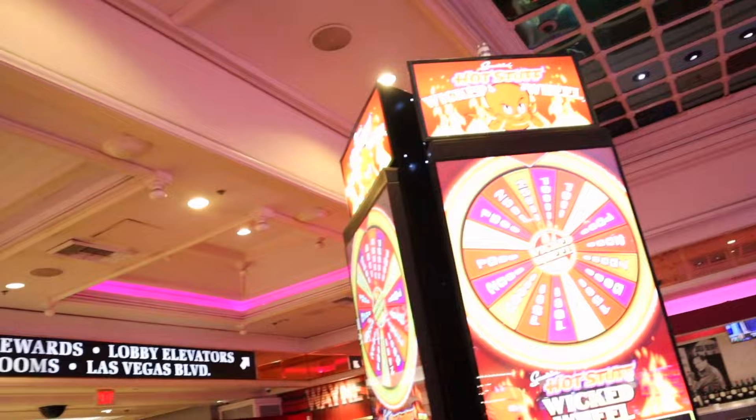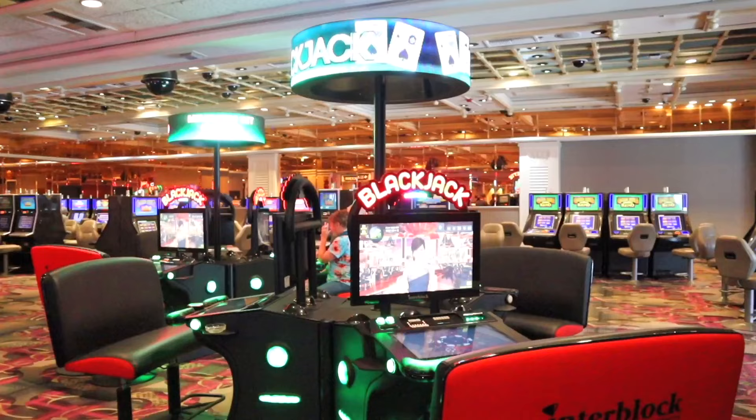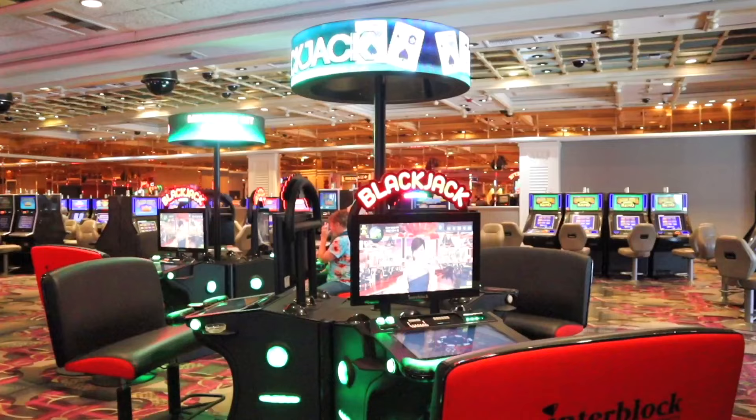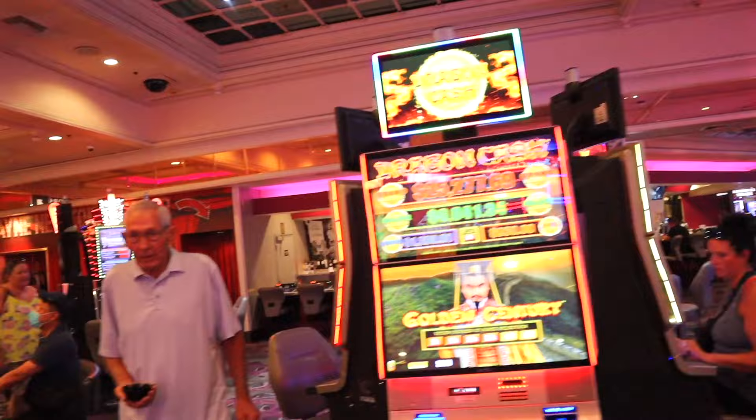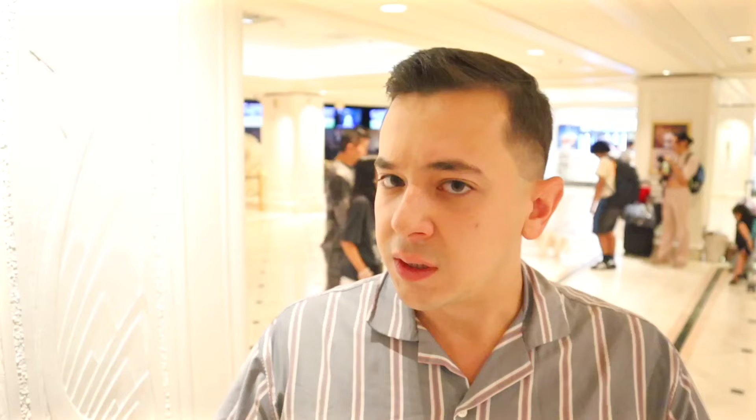Something you'll see with its over 72,000 square foot casino space and over 3,400 hotel rooms. That casino space, like a lot of the hotel itself, is very multifaceted with tons of table games, craps, roulette — pretty much any type of slot you could think of you'll probably find here. I also love the fact that on each side of the main casino area are two large entrances to the hotel, giving it a much more bright and airy feel than a lot of the casinos here on the Strip.